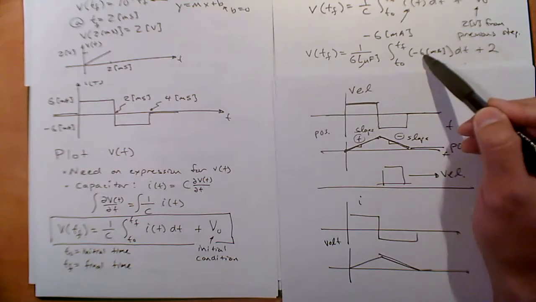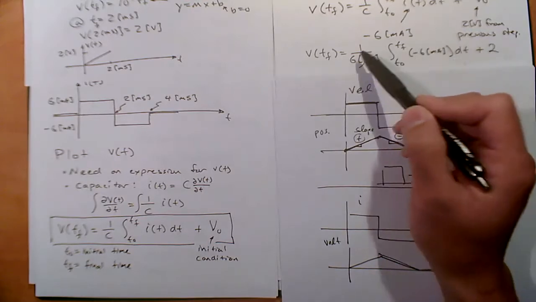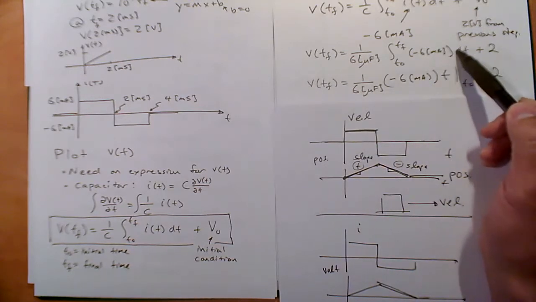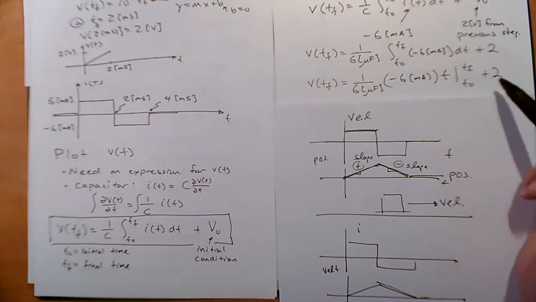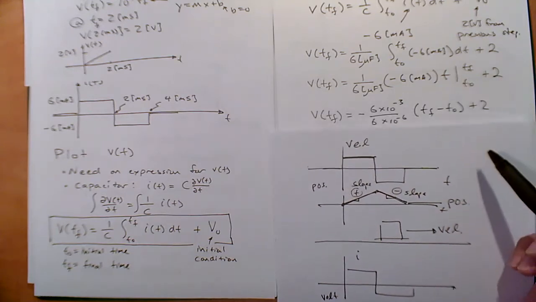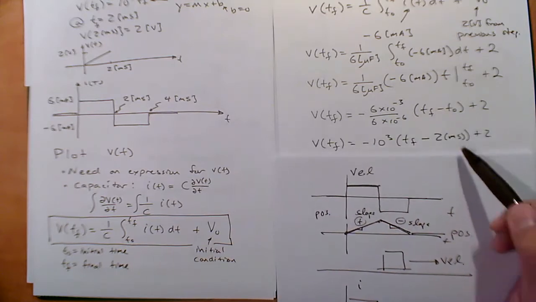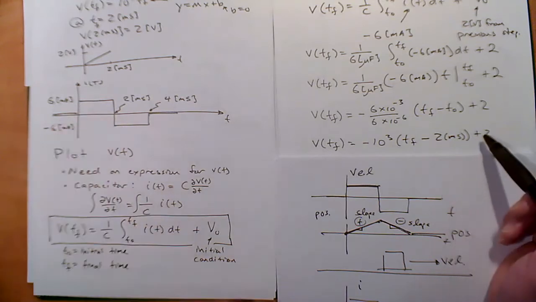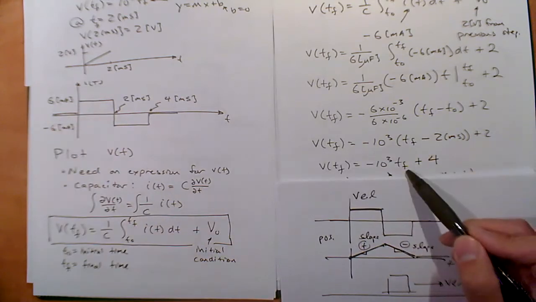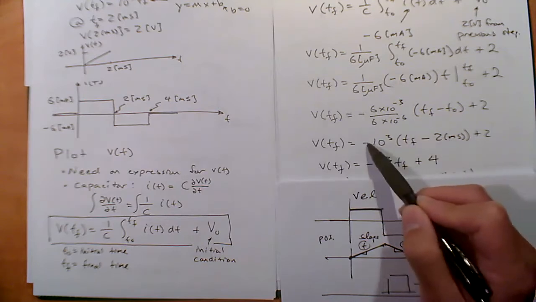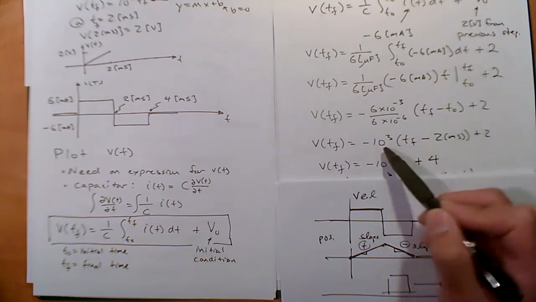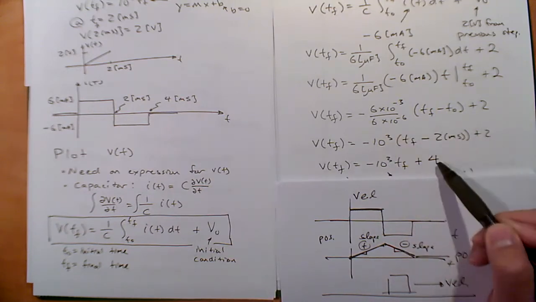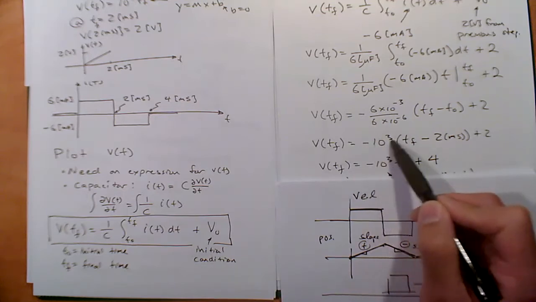This is the same, -6 from T0 to TF. Again, easy integration. -6 milliamps over 6 microfarads. Again, you just have a dT, TF over T0. Yep, good. You have to keep the 2 now. And then we plug in the TF minus T0. And then for T0, like I said before, it's 2 milliseconds. It's not 0. Good. And this is this equation, right? This 10 to the 3 times 2, negative becomes +2, right? And the 10 to the 3 and the milliseconds kind of cancel out. And I get 2 plus 2, I get 4, good. And then I get this -10 to the 3 TF.